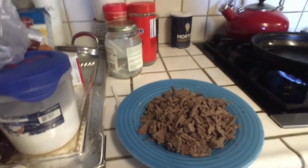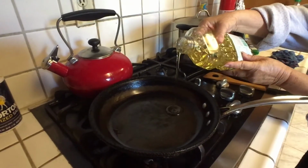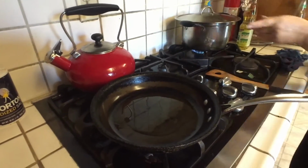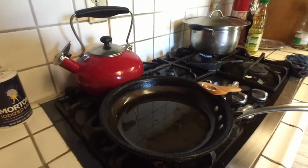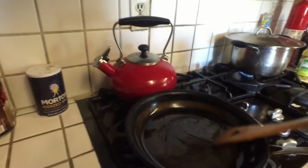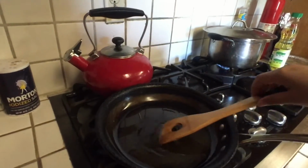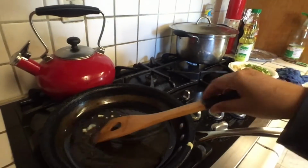Okay, first we put 1 or 2 teaspoons of oil into the pan until the oil gets warm and hot in the pan, until you hear the sound. Yeah, this sound. Put the garlic in first.